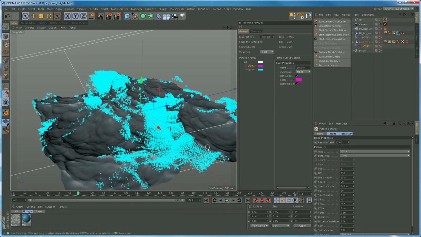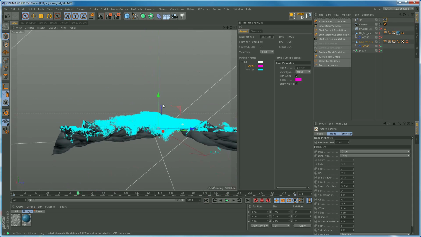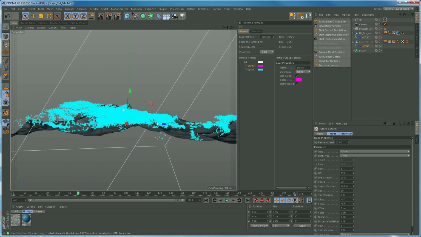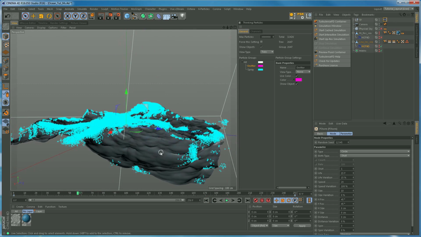All right, so the last thing I want to do is mimic the spray being emitted with the wave, but then being kicked up by heavy wind, because we've got a really choppy sea here with lots of foam. So I want the wind to be pushing this spray up.